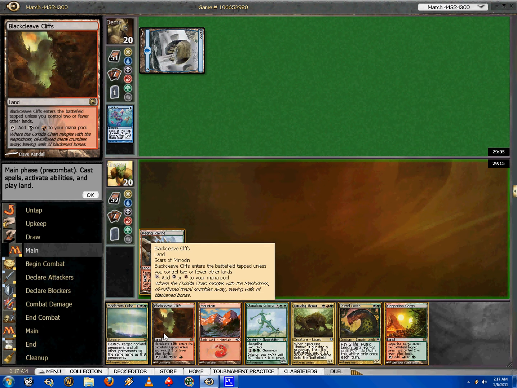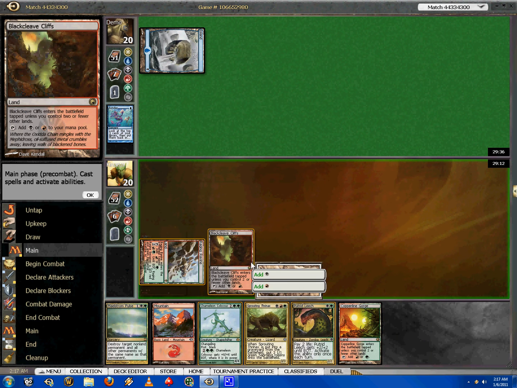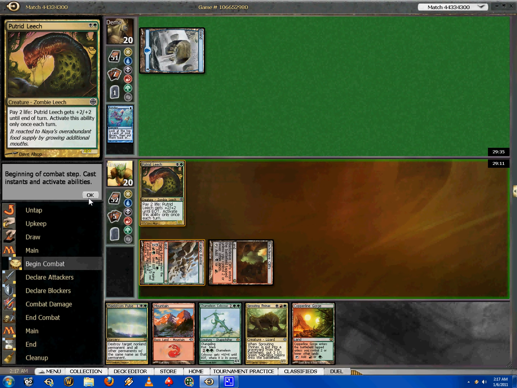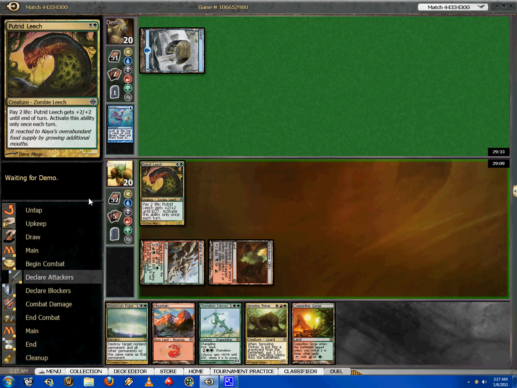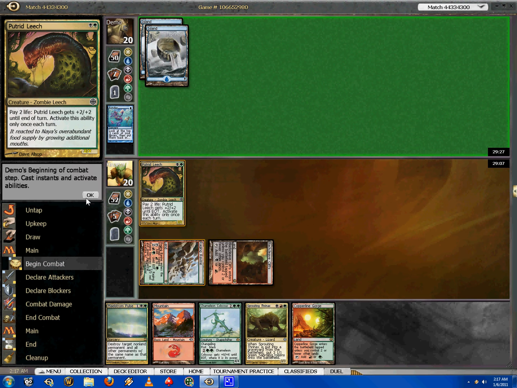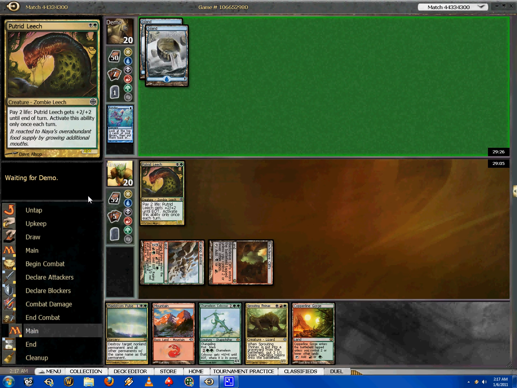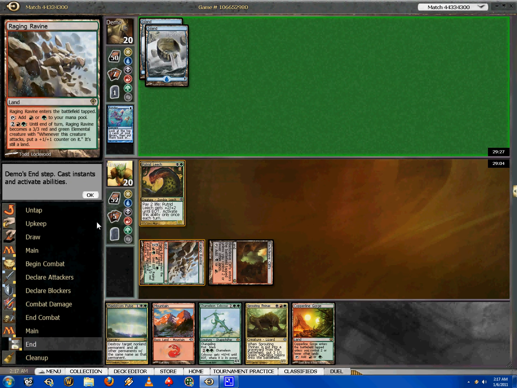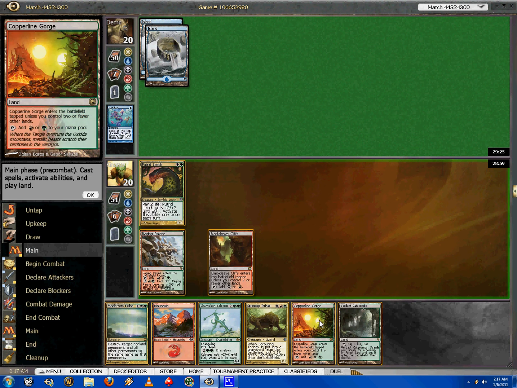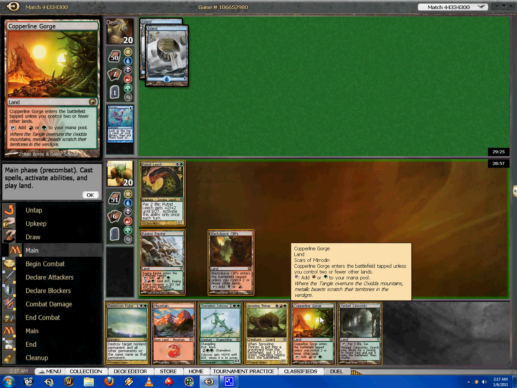Another Copperline Gorge. These Scars of Mirrodin dual lands have also been exceptional. And I think they're a big reason why this deck is a Tier 1 contender rather than a Tier 2 contender, because when this deck was in Standard, Shards of Alara and Zendikar block Standard, it was just so slow because it ran so many of the Worldwake manlands, along with Savage Lands, along with the M10 lands, dual lands that didn't always come into play untapped.